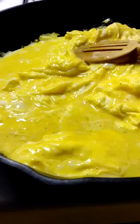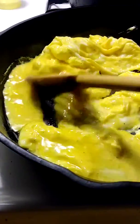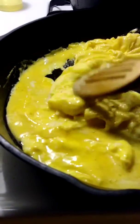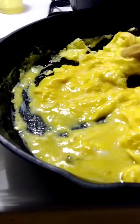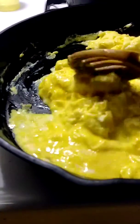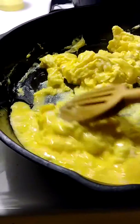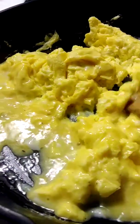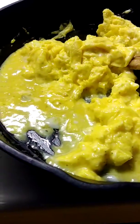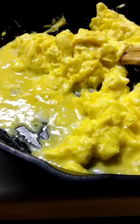But the thing about really great scrambled eggs is that once you crack your eggs in your bowl of choice, you want to get air in it. So you're going to break your yolks first, and then you want to mix it very well. You want to mix it very well and put them in the skillet, low and slow. I like to put salt just right before they get ready to come out.